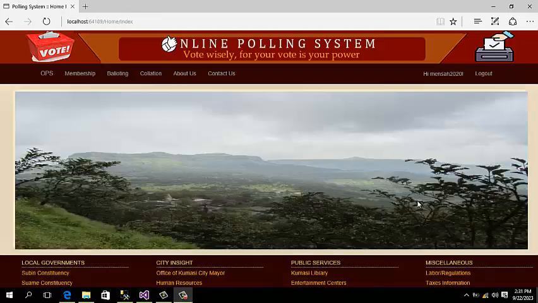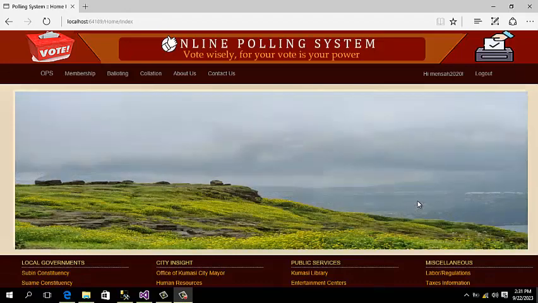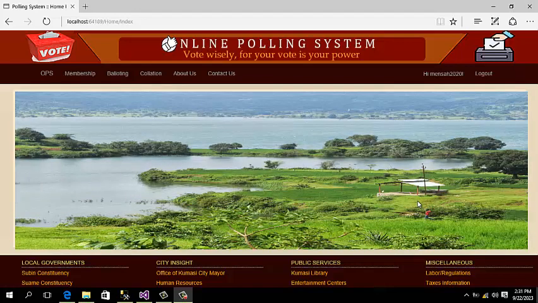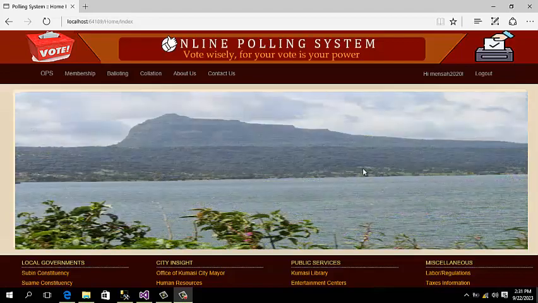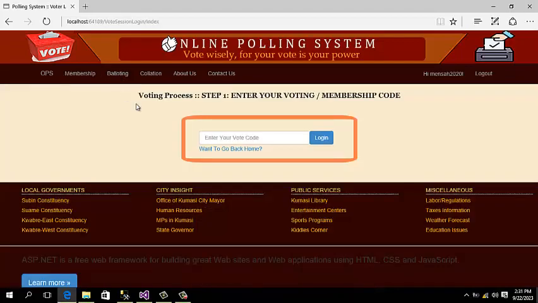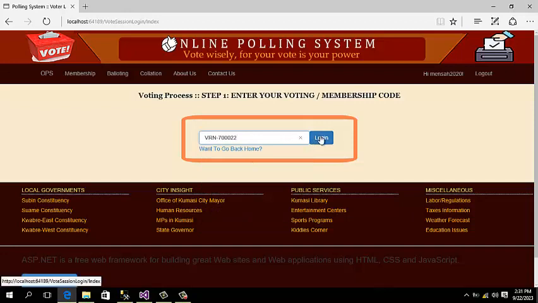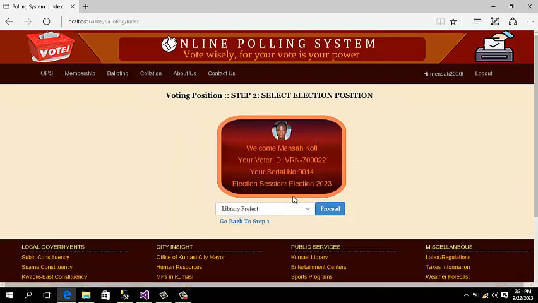All right. Mensa has finished voting for a candidate in presidential position, and he wants to vote for another person in a different position. Let us see how it is done. Click ballot, and then here you enter Mensa's voting code, click login, and then select the position.